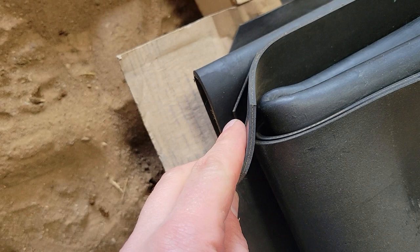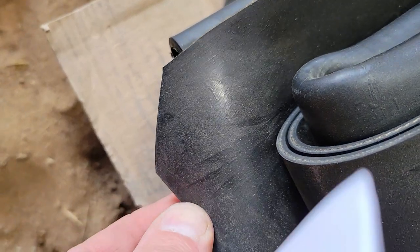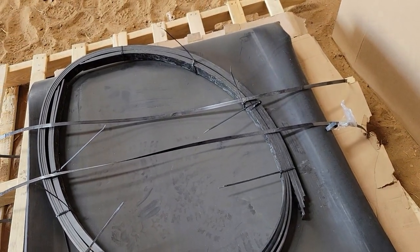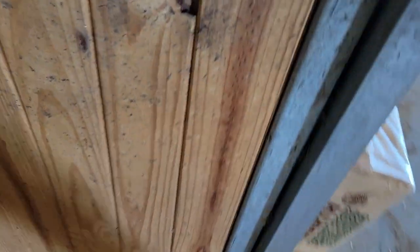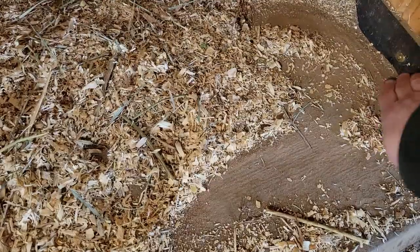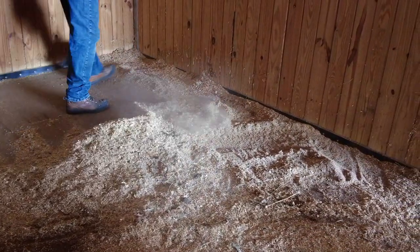You can pick it up with a pallet fork and move it around — definitely the way to go. It's very thick, like a rubberized material with an inner belting of fabric to help hold it together, and it looks really waterproof on both sides all the way through. It's very heavy too. In the stall, this front piece is giving me the most headache — 1,500-pound horses hitting it with their hooves have caused it to give away a little. It's still soft and firm but it's been stretched out.